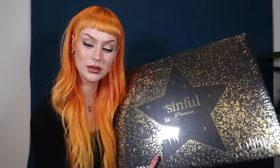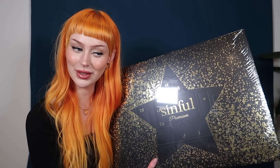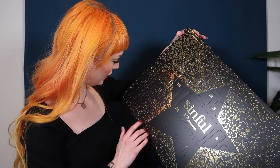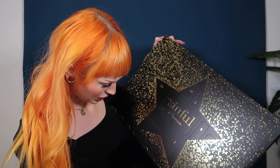We're going to hopefully have a lot of fun because this is the Sinful Deluxe Advent Calendar. I had a collaboration with Sinful last year, unfortunately not this year, but I'm going to show this whole thing anyway because it's fun. This is a six-toy adult advent calendar — you guys have seen me open one before. I really like their advent calendars because they usually come with toys you don't need batteries for; you can just charge them with USB. Without further ado, let's open number one!